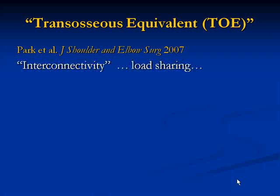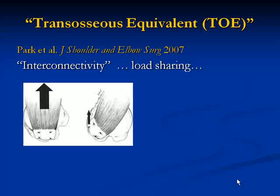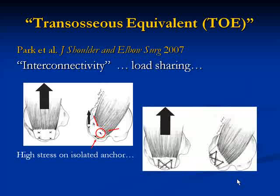And their explanation for why this might be occurring is due to the interconnectivity or load sharing between the implants. When we see a standard double row technique, each of the suture anchors is an isolated entity. And when the arm is passed through a rotational motion, different anchors are faced with a different amount of stress concentration. And so the leading anchor with rotation of the arm can be subjected to disproportionately higher amounts of tension. Whereas with a suture spanning type of arrangement, because all of the implants are interconnected, there is perhaps a more even distribution of the forces on the tissue throughout the range of motion.